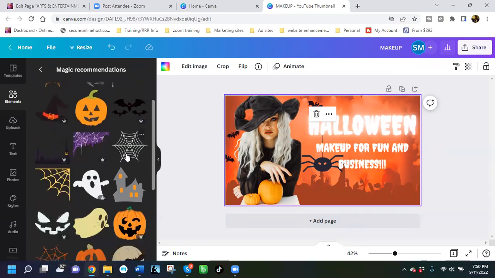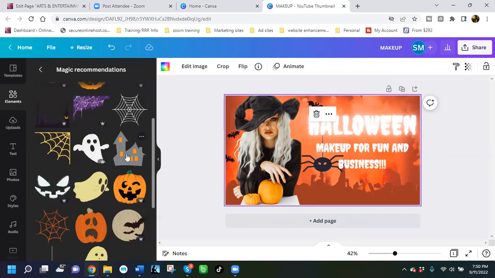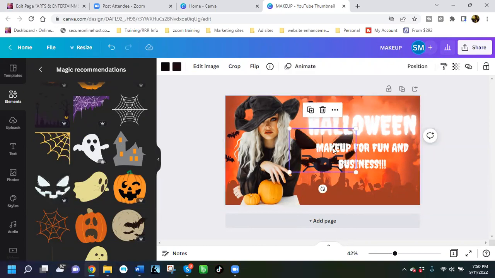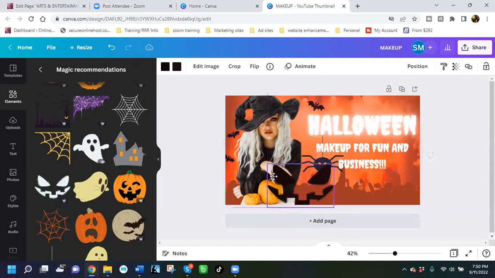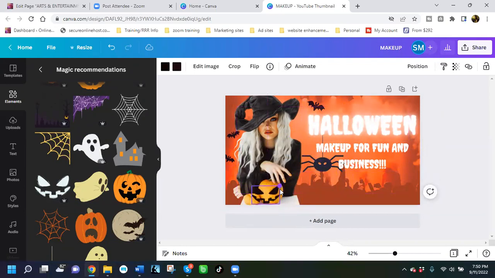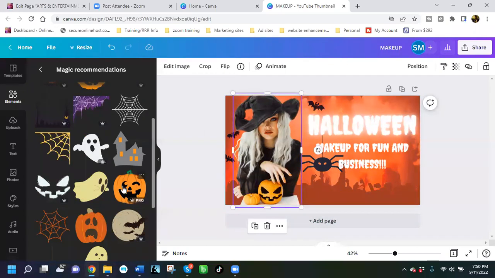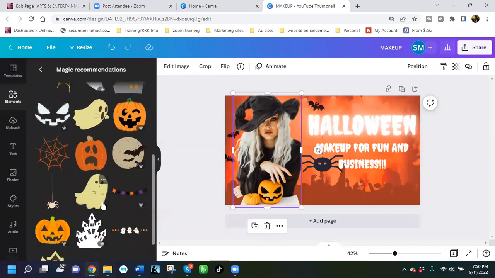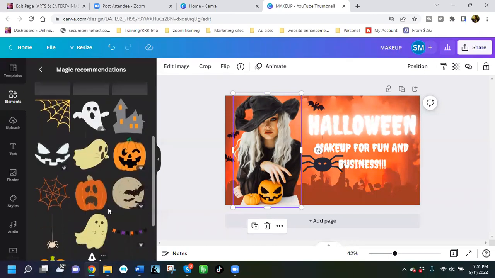So what else can we use in here? This would be great. So let's see if we can't move this down here, this pumpkin face, and put it on this actual pumpkin. So let's minimize this. Minimize it some more. Face on that pumpkin. So now we got a face on our pumpkin, which is great. So what else can we put in here? Let's see if they got some actual arms and stuff. I don't see any.